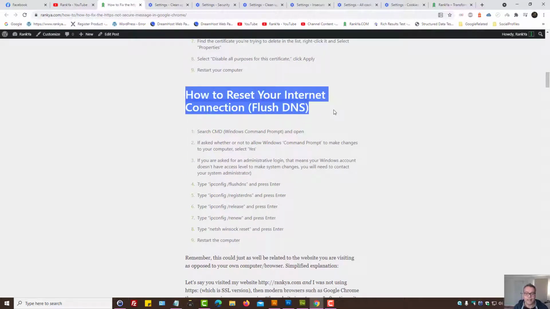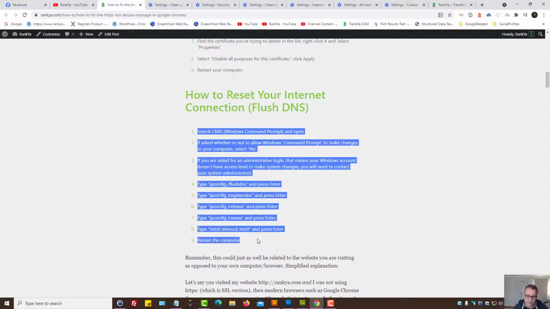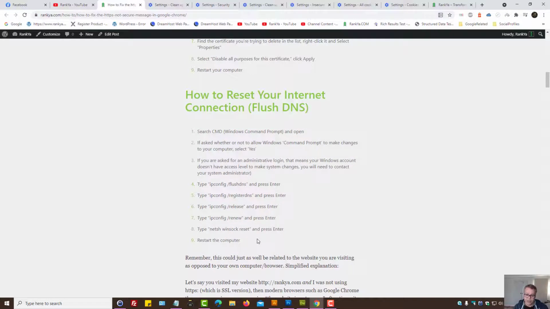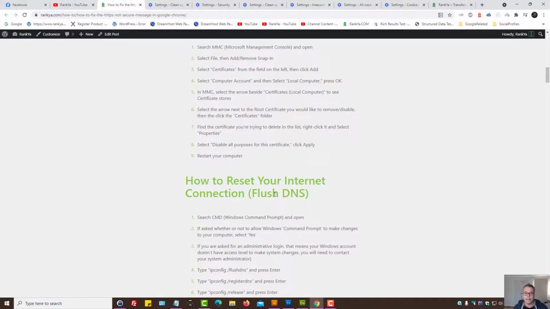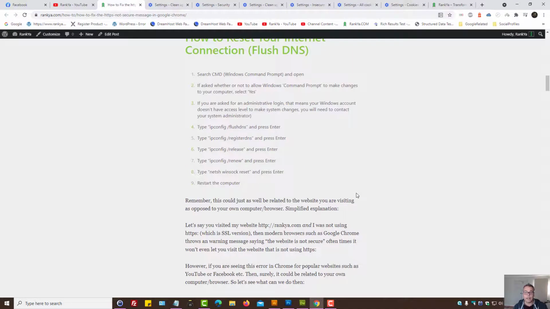Here we can now say, okay, let's go and refresh our DNS. You can then follow these steps, restart your computer, and at that moment you'll have new IP settings. When you connect to the internet, you'll be using brand new settings. Okay, so at this moment, this is for typical Google Chrome users.